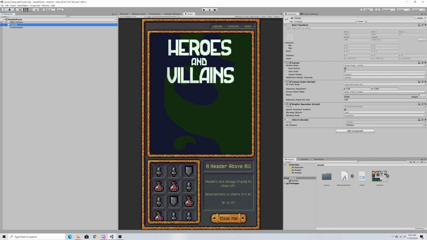And I'm doing a reference resolution, which is 768 by 1366, which happens to be a 16 by 9 ratio. It's just the smaller version of a 16 by 9 ratio, which for me works. You find the right resolution that works for you. I'm going to match the width or height, and you want it to match the width.